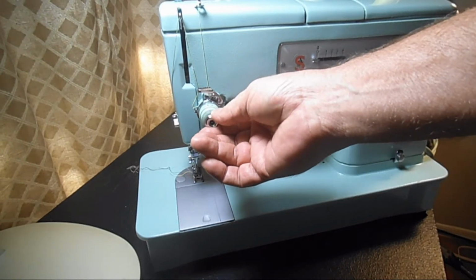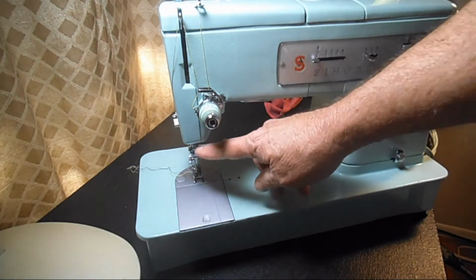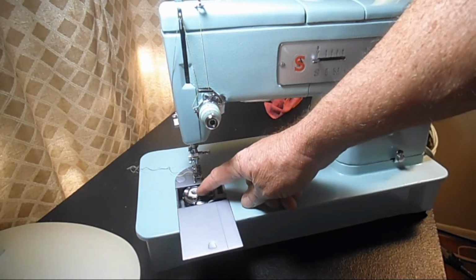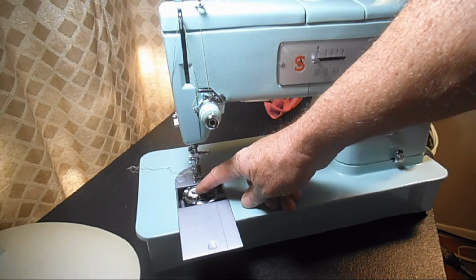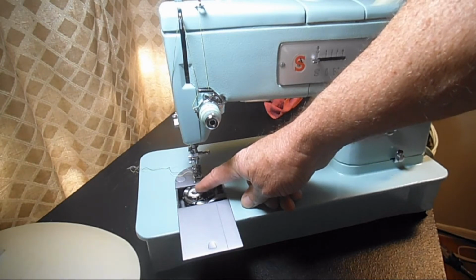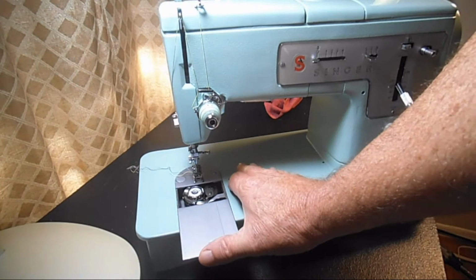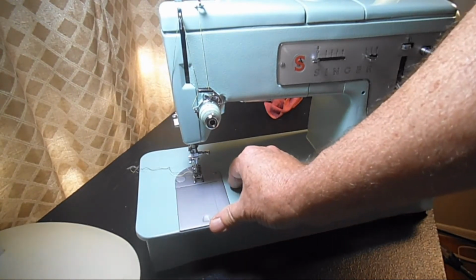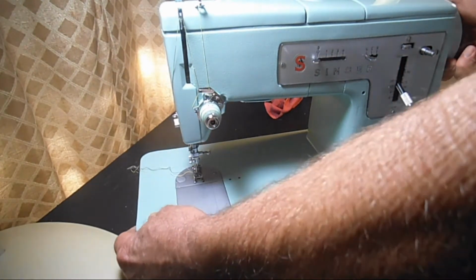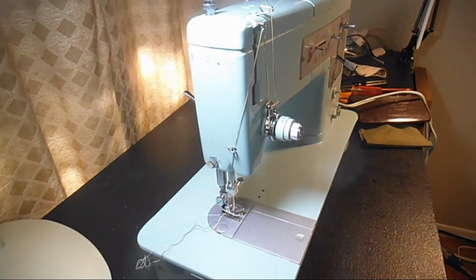I might lower it down to about 3 for twin needle, because even though there's 2 upper threads, there's still only 1 bobbin thread. And on the bottom of the stitch, you'll see that it kind of looks like a zigzag stitch. So I want just a little bit less tension. I found gives me the best balance. Every machine's a little different. So let me set up here for this.